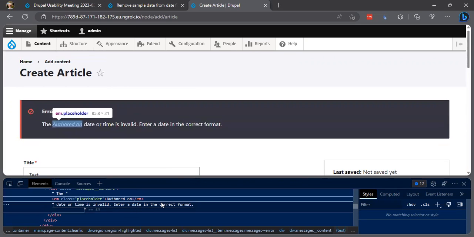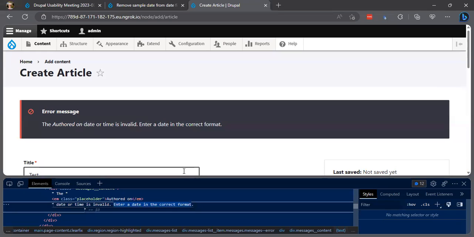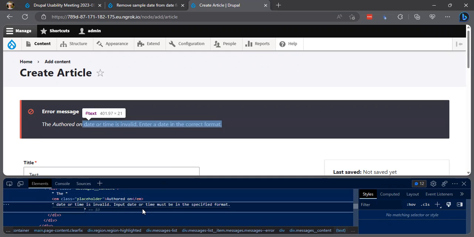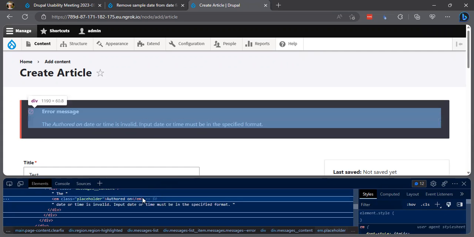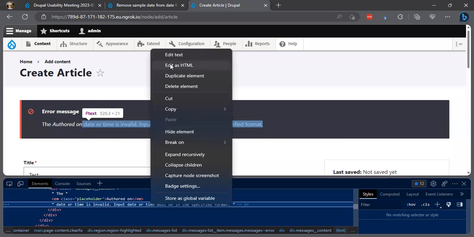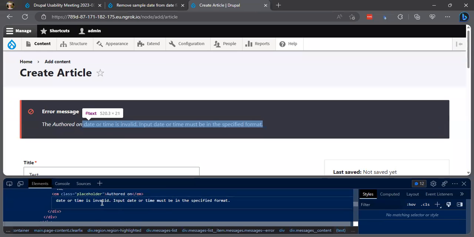So Quinn's suggestion was something like, so I guess we could say input date, but we could also say input date or time. I feel like that's longer. I don't think we need to say date or time multiple times. Maybe both inputs must be in the specified format. Or both input values.